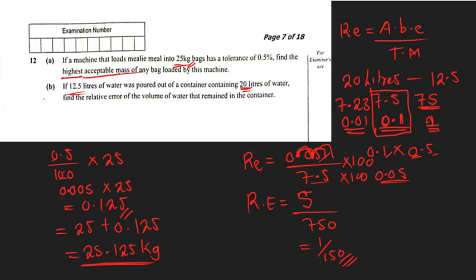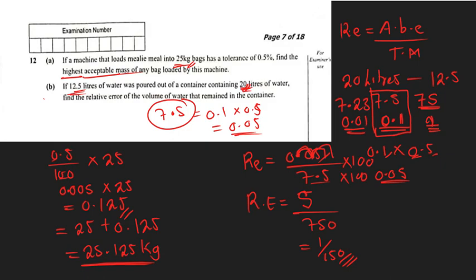So what are the steps? You subtract your total volume from your initial. Whatever you get, it was 7.5, you have one decimal place, so you're going to have 0.1. That's 0.1 multiplied by 0.5. Whatever you're going to get becomes your absolute error. Then divide it by the true measure and then multiply by whichever either 100 or 10 or 1000, as long as it's giving you a whole number. That's the key. Clear? Yes, sir. Okay, thank you.